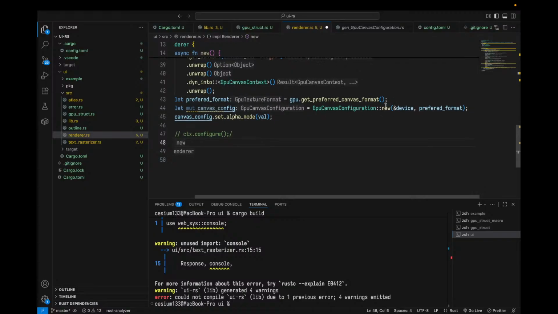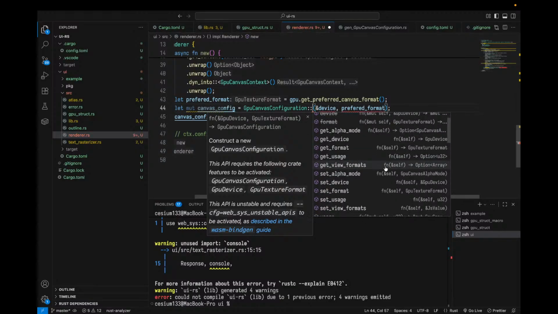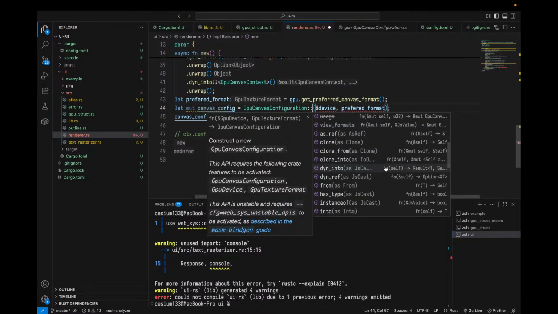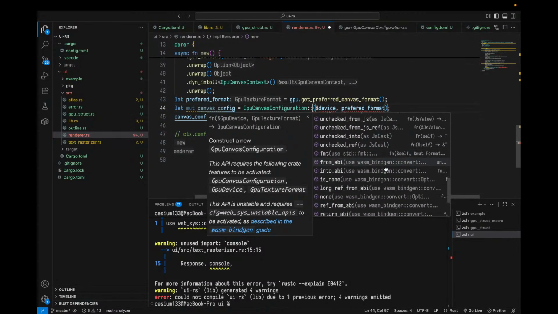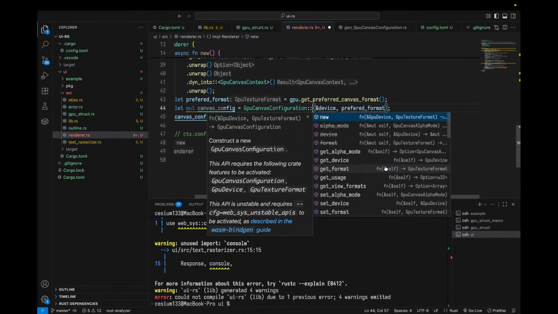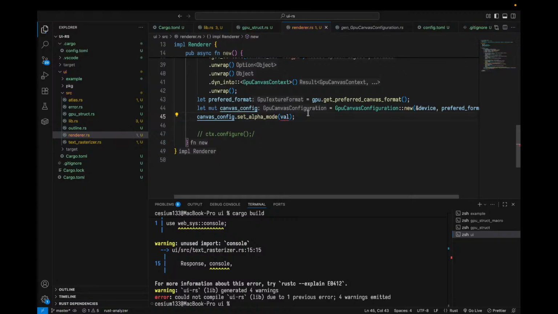so maybe this thing will allow me to, now that I have the alpha mode stuff, new set format usage as clone instance of... because usually what happens is that you have... anyways, it's fine. I'll just keep it as new.